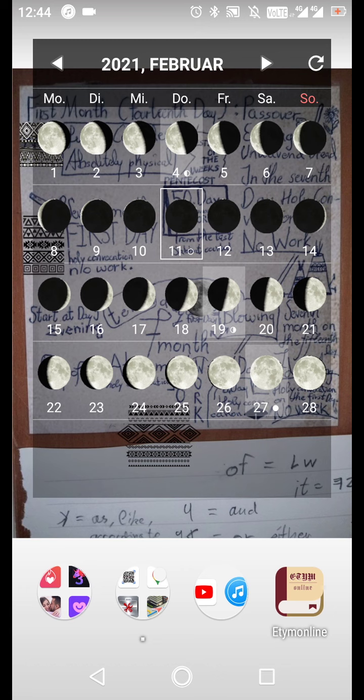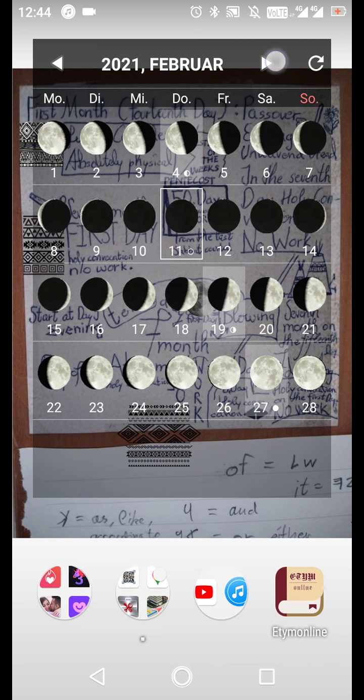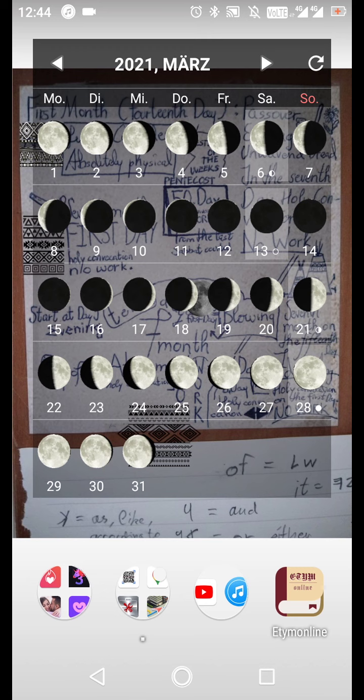If you go to March, you will clearly see that you have four weeks from now, and you can't say that the new moon is on this or that day right now. You can estimate it, but you don't know exactly if it's this day or the next day. That's why we have already prepared when the next one is. You can say it's roughly around that time.